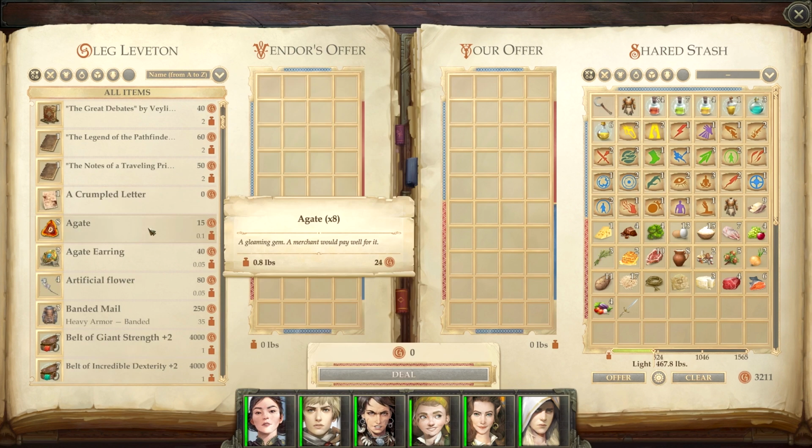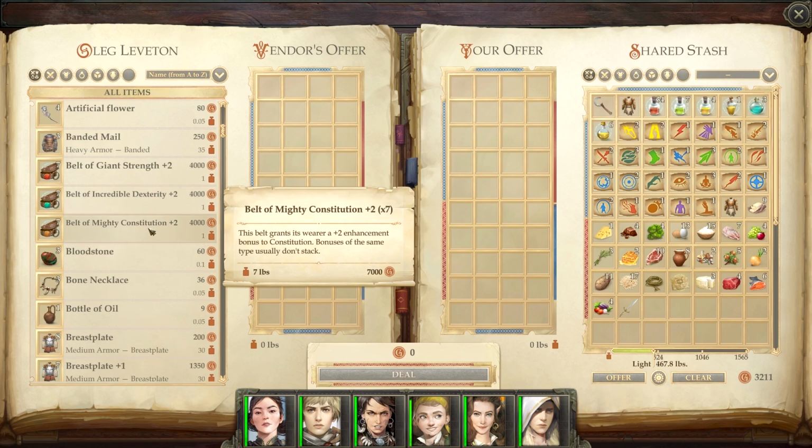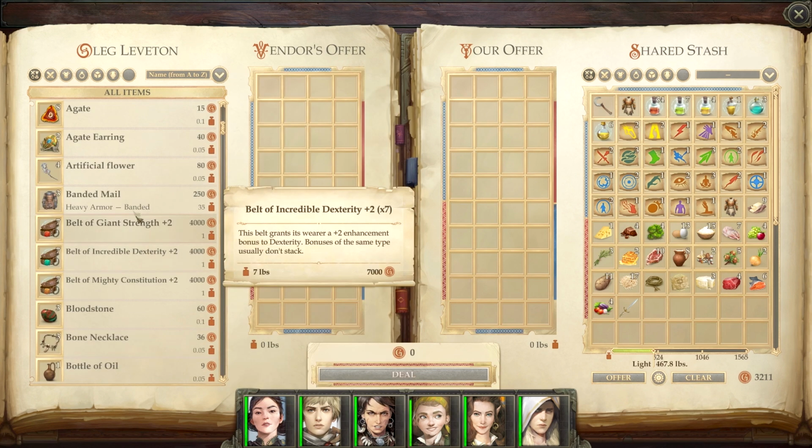Crumpled letter. Artificial flower. Yep, see? No bag of holding here. Could have sworn there was a bag of holding. Lots of books. I'm tempted at some point. I think I'll buy all these books back and keep them all and see if there's some reason for all these books. But I don't think there's anything else we need at the moment from him.